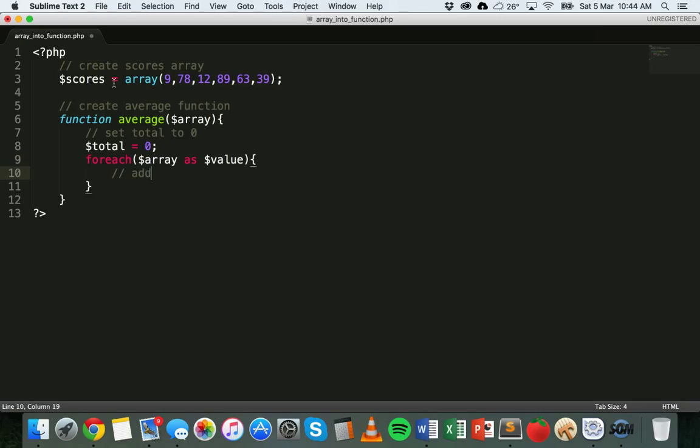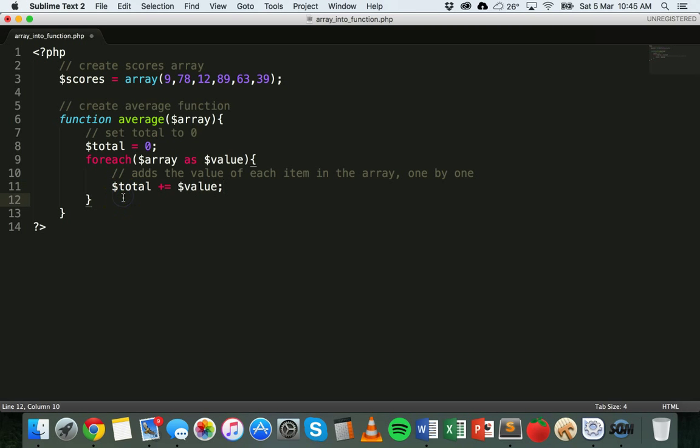I'll just add a comment here: we're adding the value of each item in the array one by one. Okay, to do that, we'll put total plus equals value. Okay, and that's it for the for each loop.